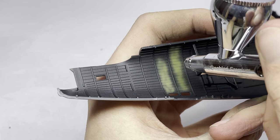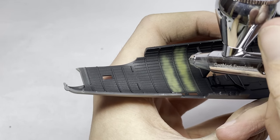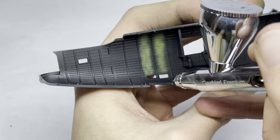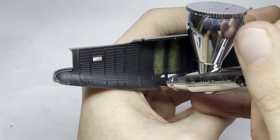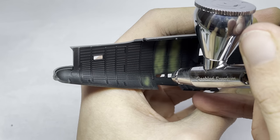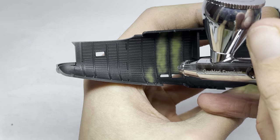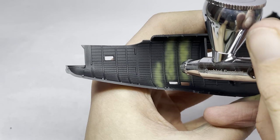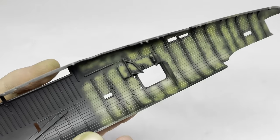So the squiggle squiggle motion pretty much just means I have a little bit more of a patchy base. As you can see, there's one or two bits of black showing through, and I'm directing all of the paint flow at the moment in the middle of all of these struts. In the upcoming clips, you will see how I then start to blend everything back in, and it really starts to shine and show through different aspects of the surface detail.